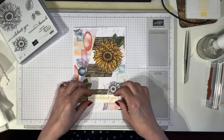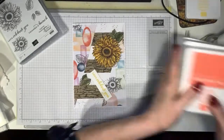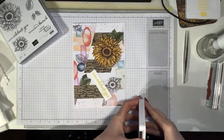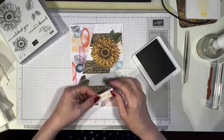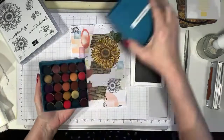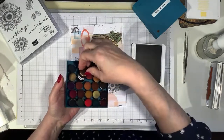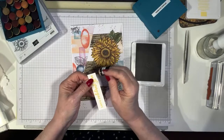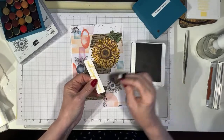So I'm just going to pop that there. It could do with a border, so to mount it onto some early espresso would be a good idea, but I don't really have time for that now. I'd have to cut quite a bit out and it would cover a lot of this. So I'm just going to go around the outside with a little bit of ink. I've found the best way to get a tiny border is to use these little sponge daubers, they're called. So you find the right colour. That'll do. That says soft suede on it, but it won't matter if we use this rather than a brush. Gives you that finer bit of shading, more of a very dark edge.